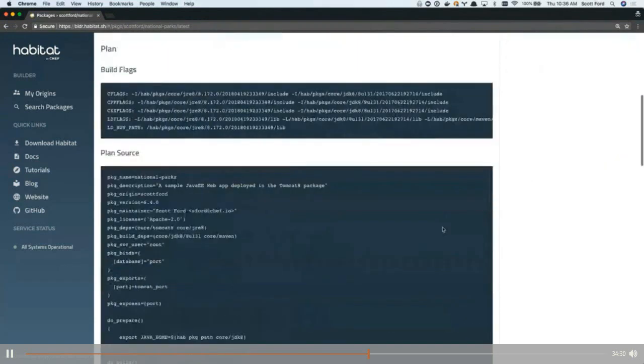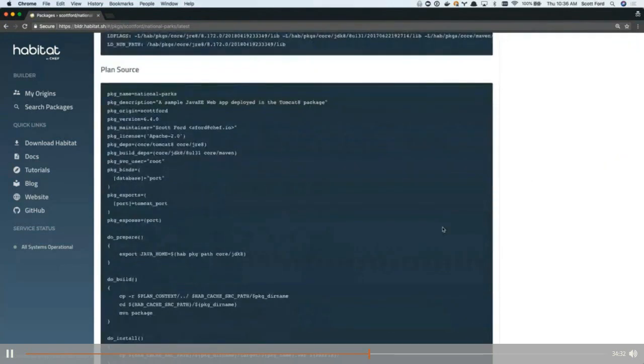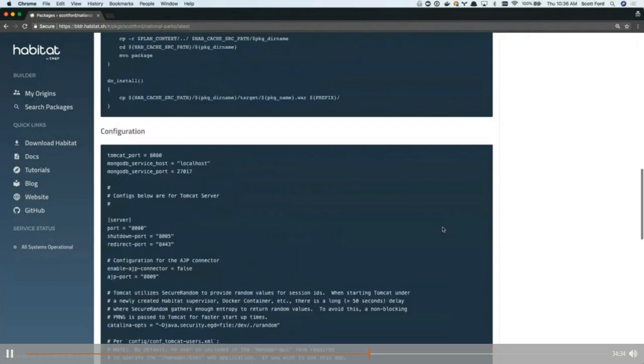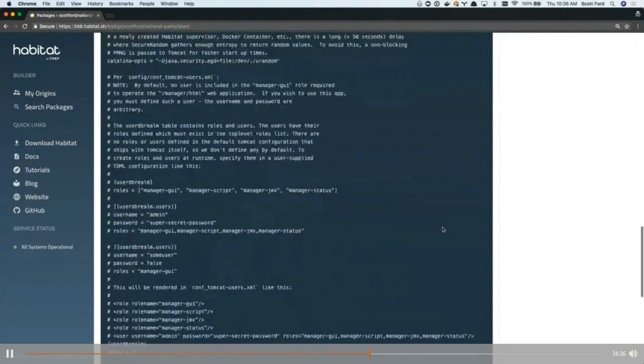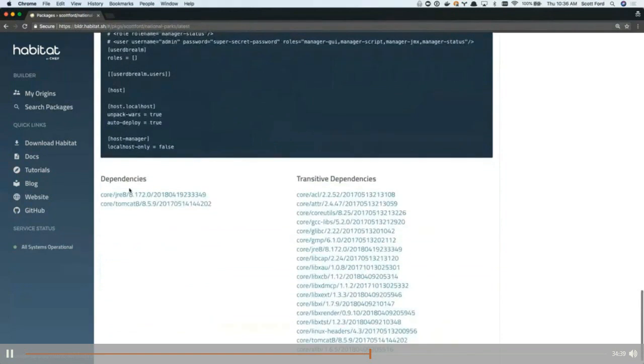Scrolling down here inside of Builder, you can see that here's my plan file. You can see what's configurable about this particular application. And then further down, here are those declarative dependencies for my application, as well as all the transitive dependencies. So I can know exactly what's out there. This is completely auditable. If any kind of zero-day vulnerabilities come up with core libraries such as glibc or OpenSSL, if you depended on them, you would know about those things, and those can trigger rebuilds of your application, which you can then promote out. So some really exciting stuff there.